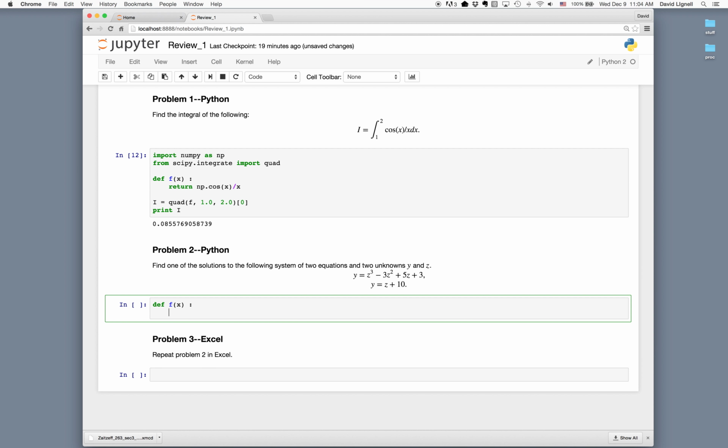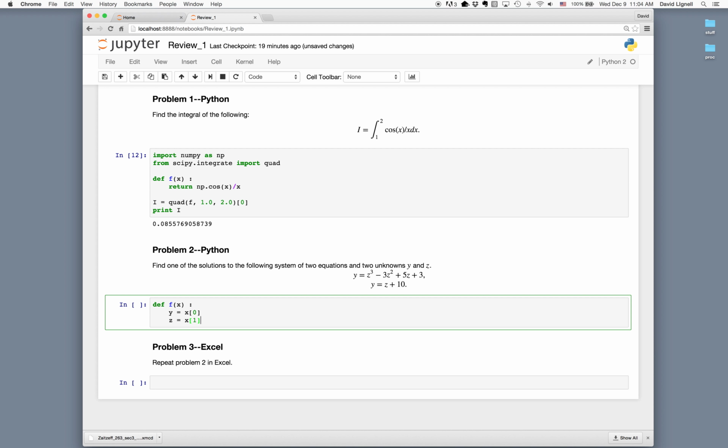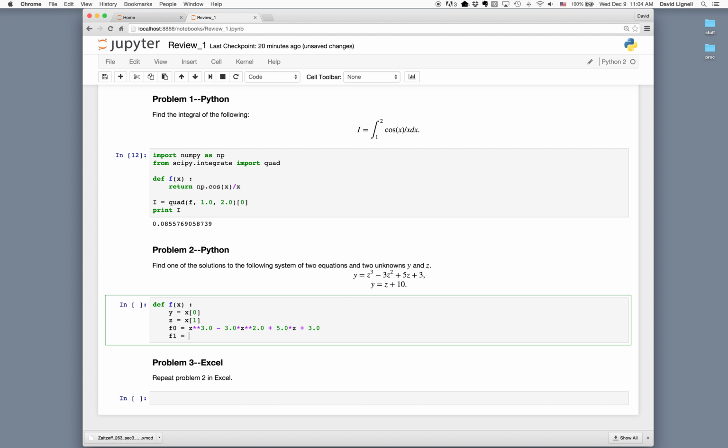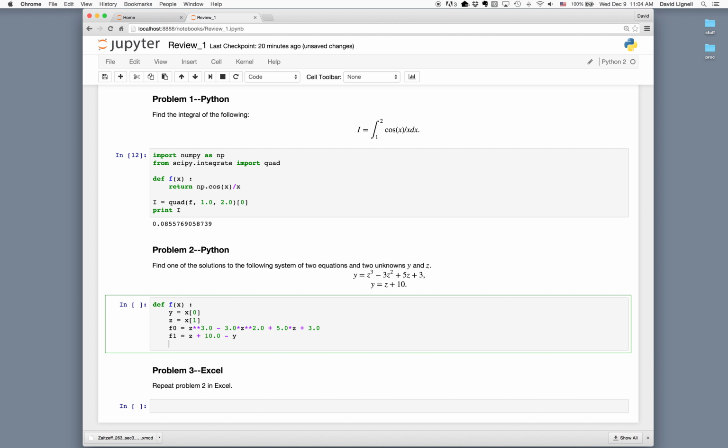If we want to make it easier to write our equations, we can do y equals x0 and z equals x1, and then we can write f0 equals z cubed minus 3.0 times z squared plus 5.0 times z plus 3.0, and f1 is z plus 10.0 minus y, and then we need to make an array out of that, so we can go and return np.array f0 and f1.